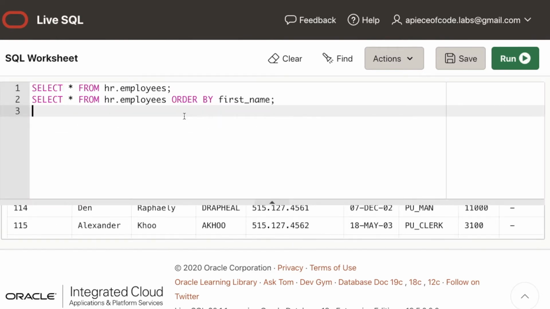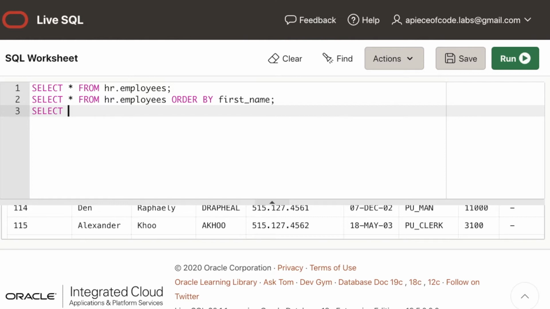Now I want to display the employee ID, first name, and last name, and sort it in ascending order by employee ID. In order to do that, I'll write the select statement again.